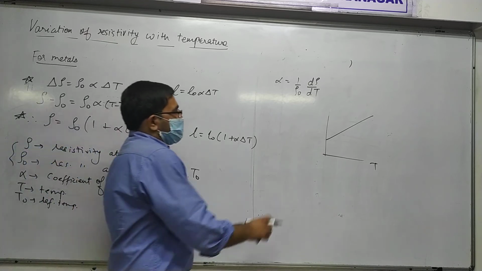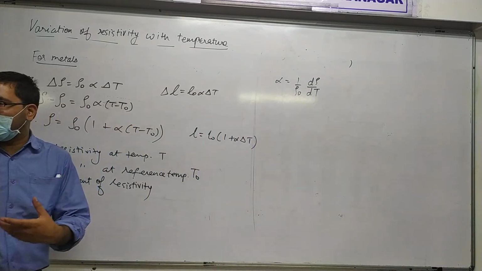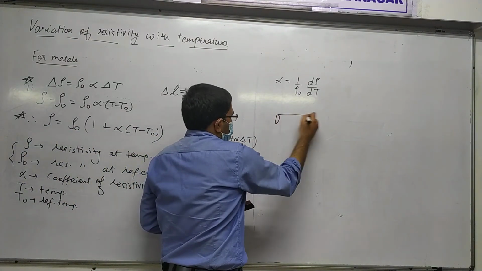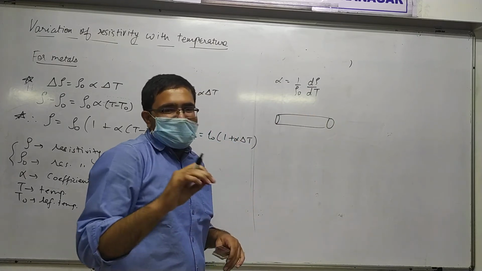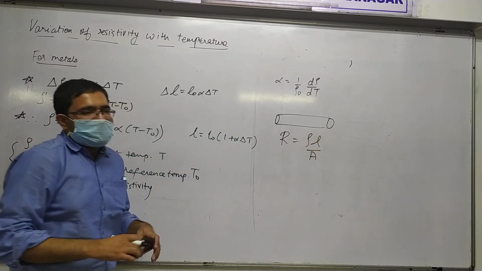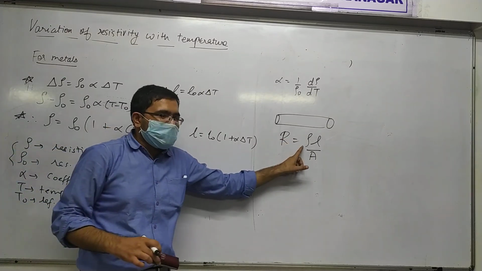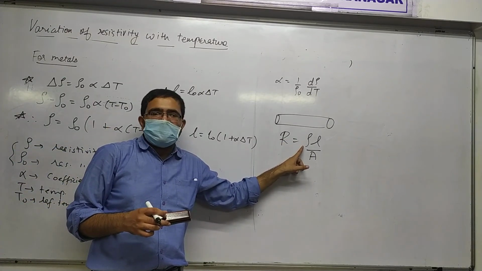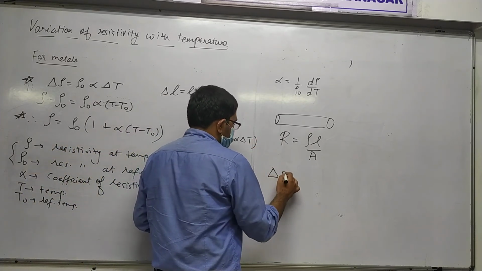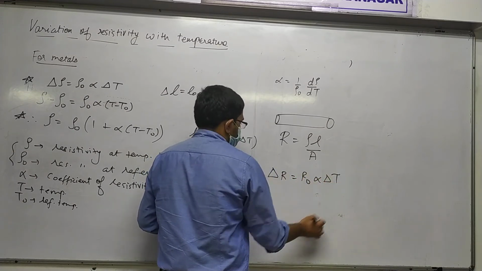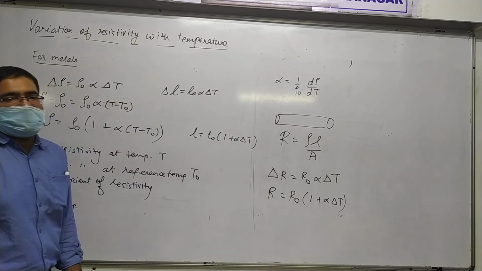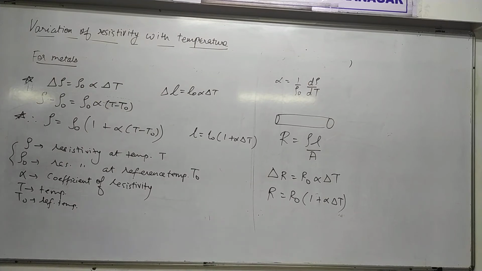Now just like this, there are formulas for resistance also. If you take a fixed, particular conductor of any material, it will have some resistance, given by R equal to rho L by A. Yes or no? If temperature changes, resistivity will also change. So if resistivity changes, resistance changes. That's why we have similar relations for R. Clear or not clear?